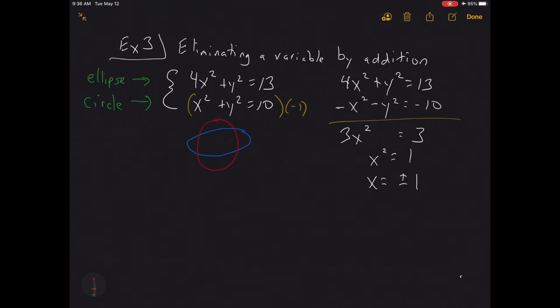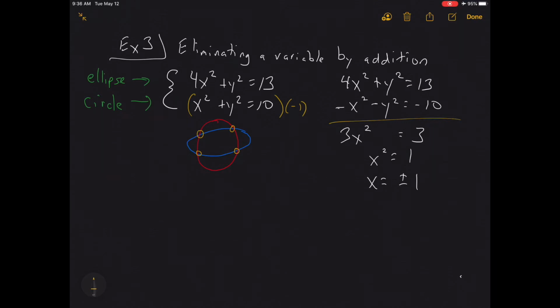Or maybe it's another ellipse, but in this case it's a circle. Well, now what you can see is that I would actually have 1, 2, 3, 4 solutions. I could have up to 4 solutions on one of these things. And technically you could have an infinite number of solutions if the ellipse and the circle happen to be the same equation. We're really not dealing with that in this case.